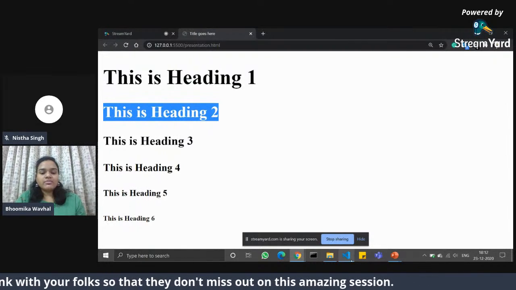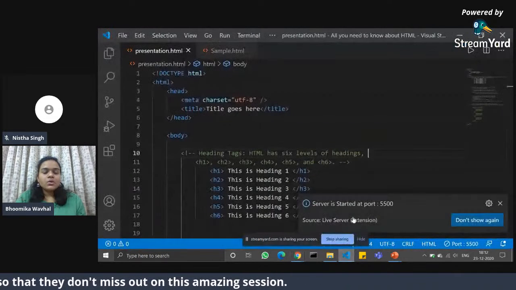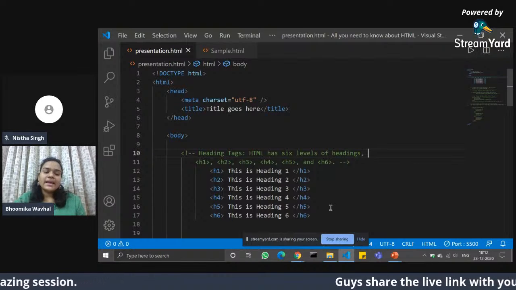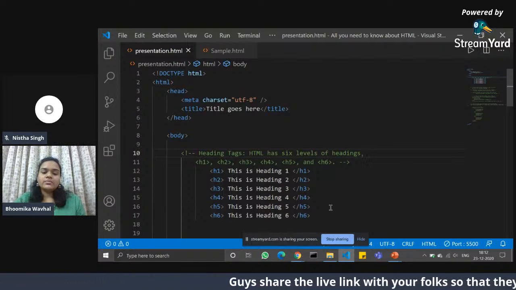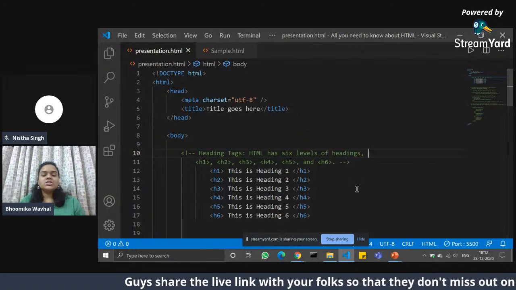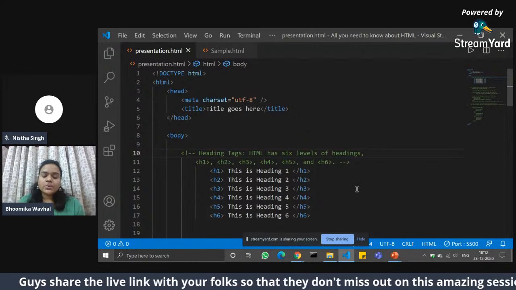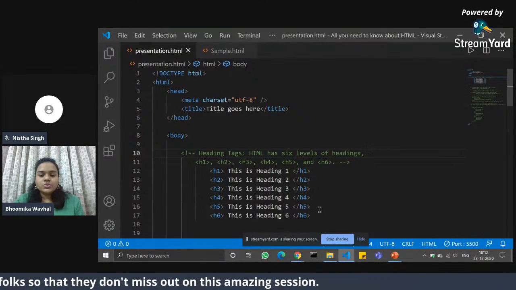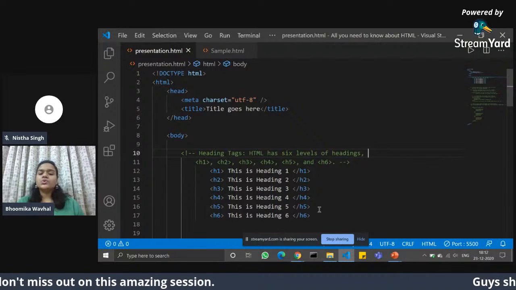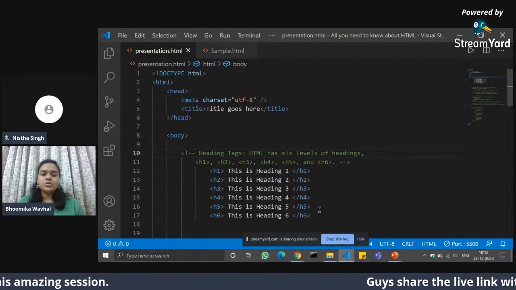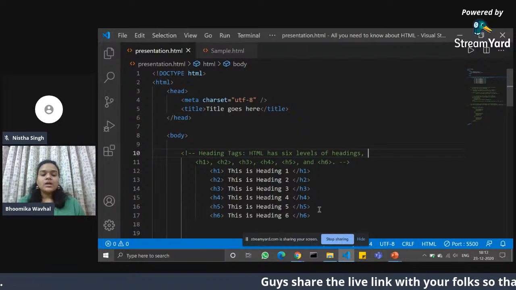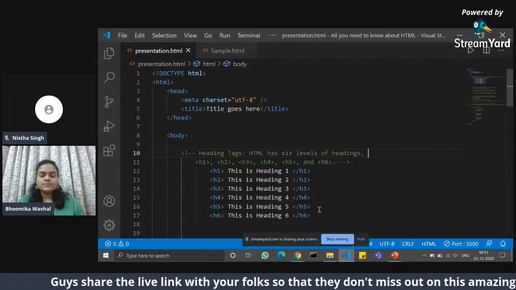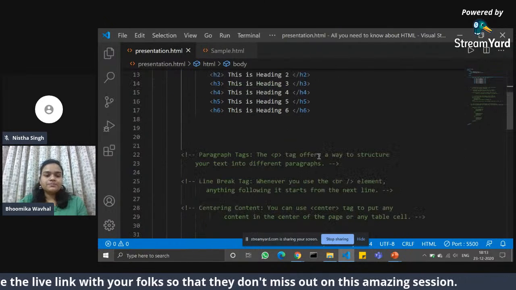heading 6. So when you're using these heading tags, one thing which you have to make sure is that don't unnecessarily use heading 1 in place of heading 5 or heading 6 just to tell your users that this is an important part. No, you should not do it like that. Always you should know that this is the most important thing which my users should know, then only use heading 1. If it is not that important, you can use lower headings like 2, 3, 4, 5, or 6. So this is how heading tag works.